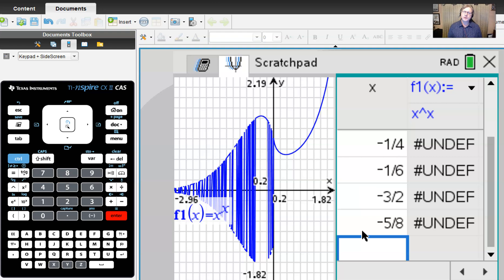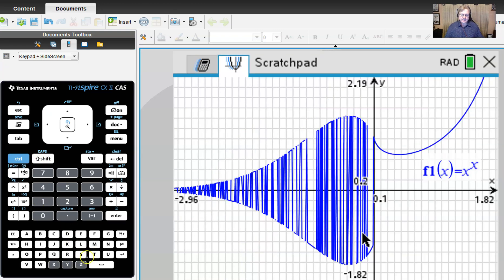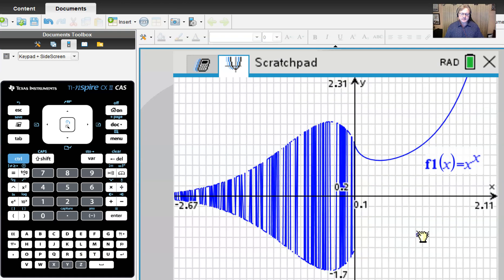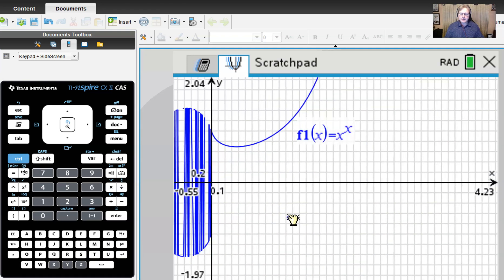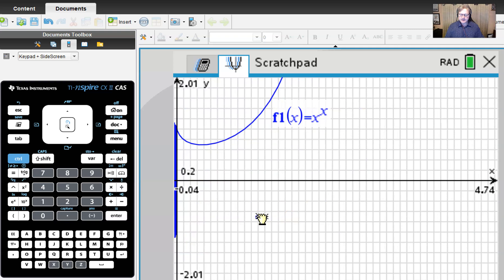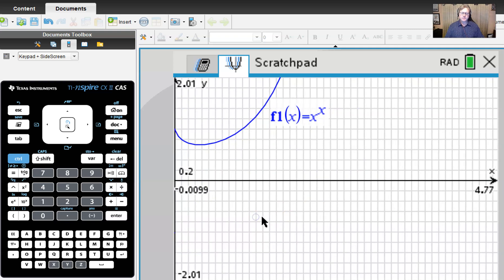Even if the numerator is something other than one, as long as that denominator is some kind of even number, we're going to have a problem on our hands. But yet the graph is wanting to connect everything and make it nice and continuous, so this is the result that we get. So it's not really an accident that you see a lot of these problems defined when x is greater than zero, which means the only part of the graph that we really care about is the part that we see now, which means we do have a nice well-behaved function and we could certainly take the derivative and find the slope of the tangent line.